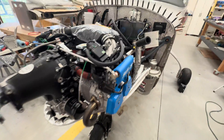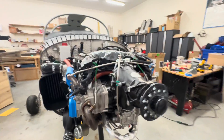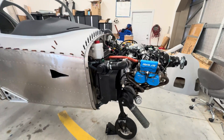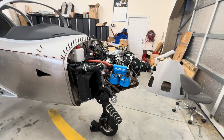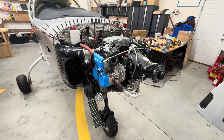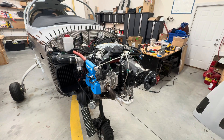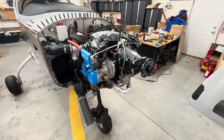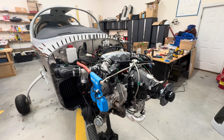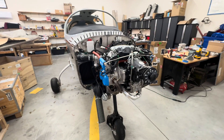One little helpful tip when connecting your oil lines underneath the engine: I had about twice as much oil come out as I expected when I removed the plug to hook up the oil line. It was supposed to have been drained but obviously they got in a hurry. I happened to have a cup handy with some screws in it — I dumped the screws and got it under there fairly quickly, but not before getting oil all over my floor. Just a helpful tip to save the mess I made — have a container ready because there may be oil left.